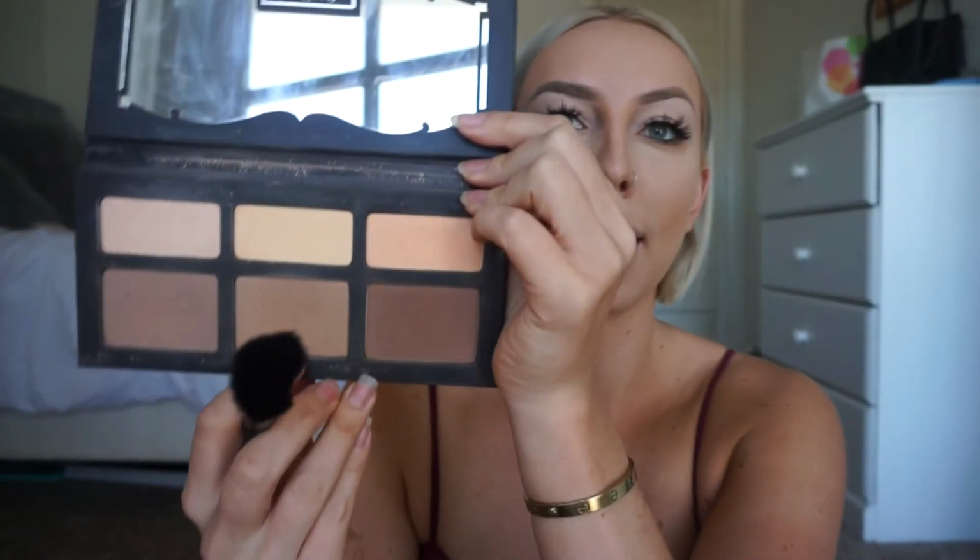All right, time to bronze the face. So once again, I'm taking my handy dandy Kat Von D Shade and Light palette, and I'm first gonna go in with the shade that we used under our eyes, Shadow Play again, and I'm taking my e.l.f. blush brush. I just feel like this brush works really well for contour because it's kind of angled in a way. See that? So you can get it right in your cheekbones. So I'm just gonna dip that in, and then I'm gonna put it right in the crevice of my cheekbones. Once again, make that fish face to really help you get in there.